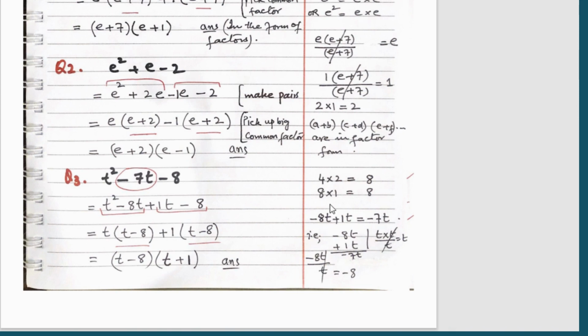Write down t with 8, write down t with 1, write down the minus sign with the bigger term and the plus sign with the smaller term, because when we subtract terms with different signs, we write the sign of the bigger term with the answer. So the answer of these two terms is minus 7. It means this appropriate pair can fit at the place of minus 7t. This is the splitting pair of minus 7t. This can replace minus 7t.